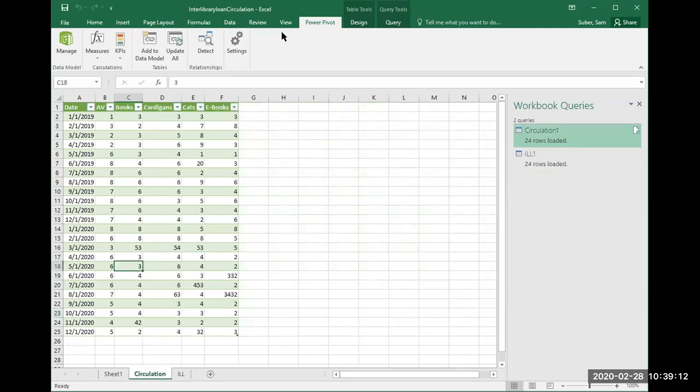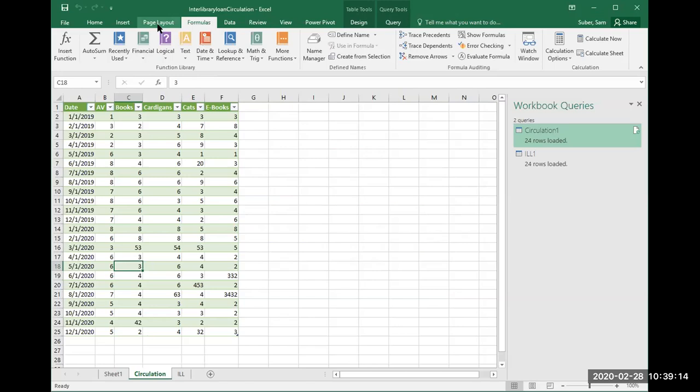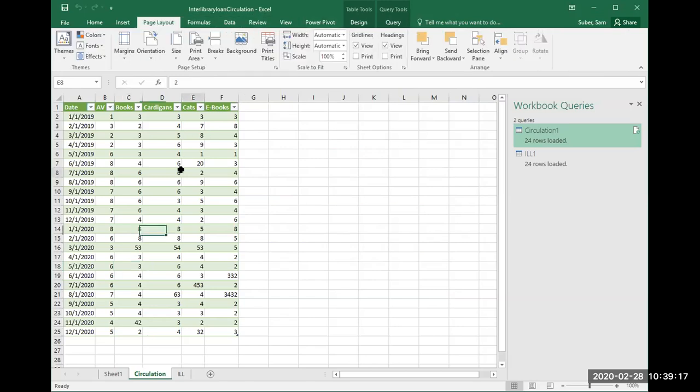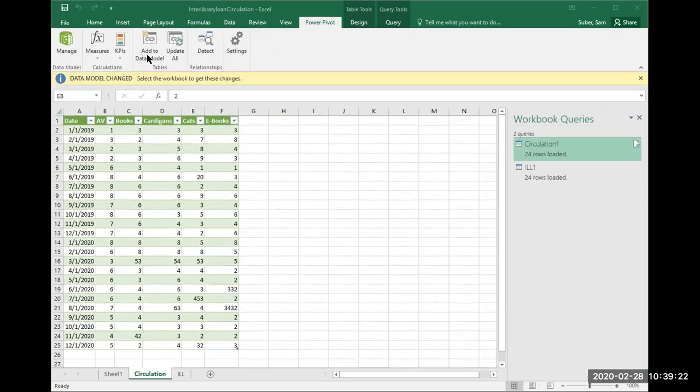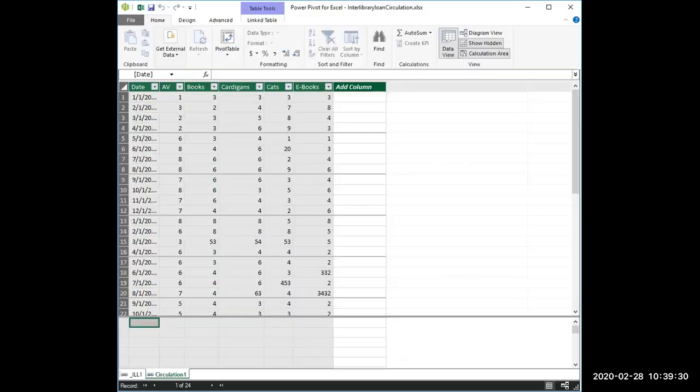I'm gonna add this to the data model. So, yep, power pivot, add to data model. So both our circulation table and ILL is in the data model. So we're almost at the shared pivot table. So I'm gonna X out of this and go back to my spreadsheet.